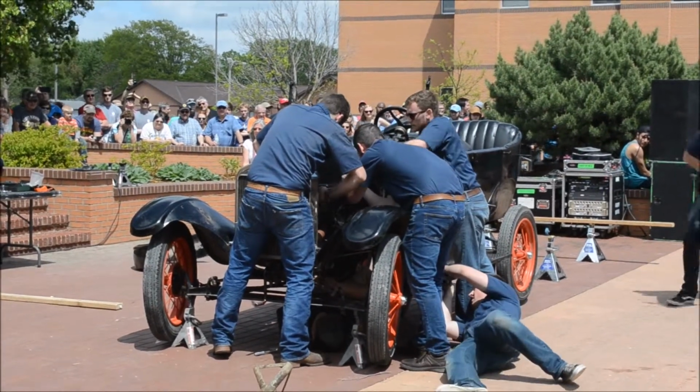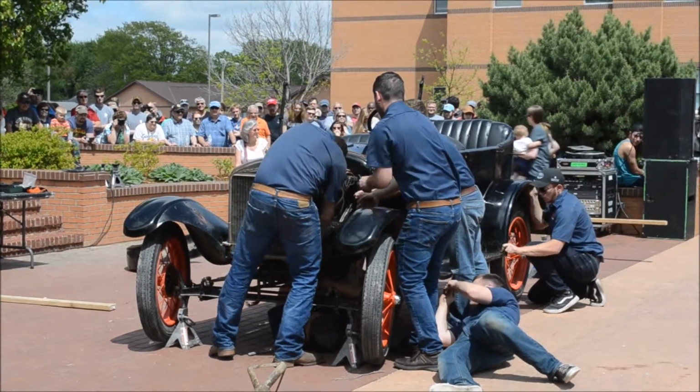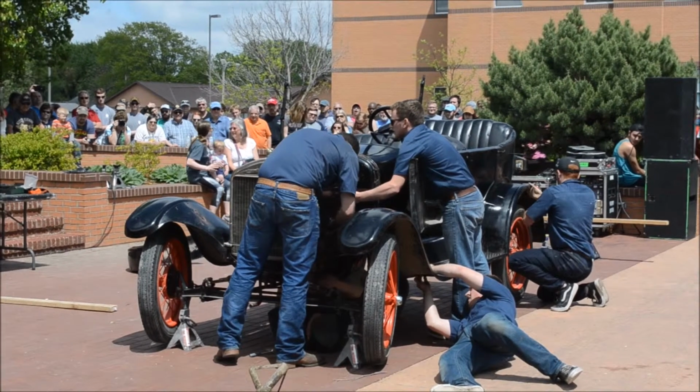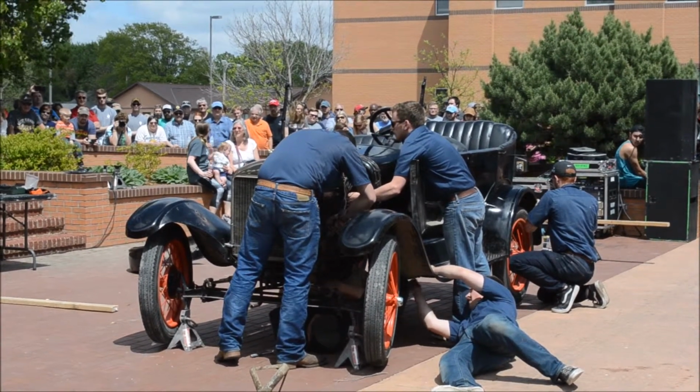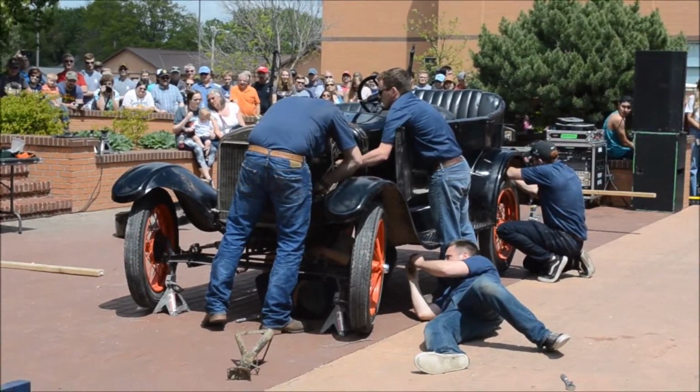The cooling system that they're putting together was one of the unique features of a Model T. Instead of a water pump, it worked like an old percolator coffee pot, where the hot water would rise in the engine, go into the radiator, and then cool as it cycled through.